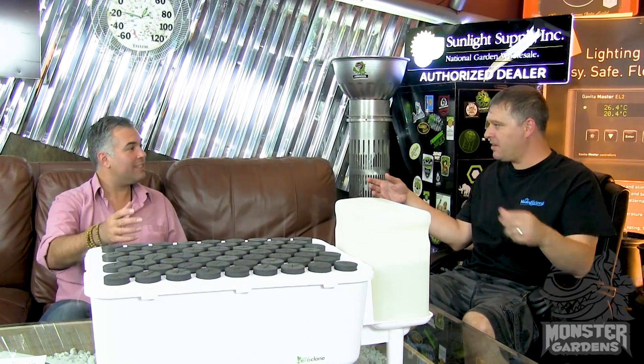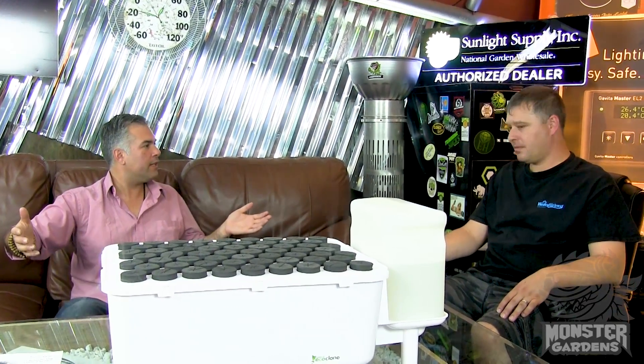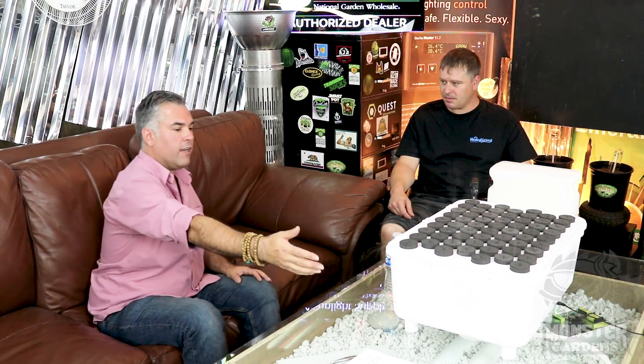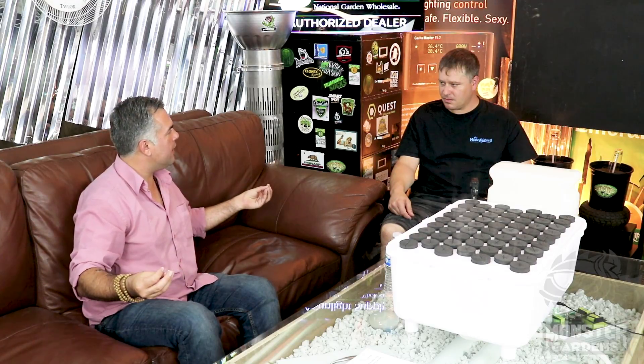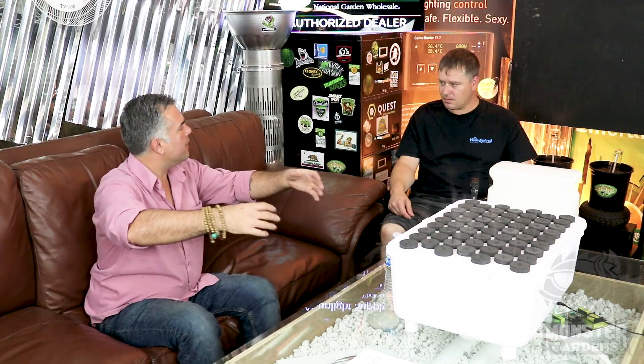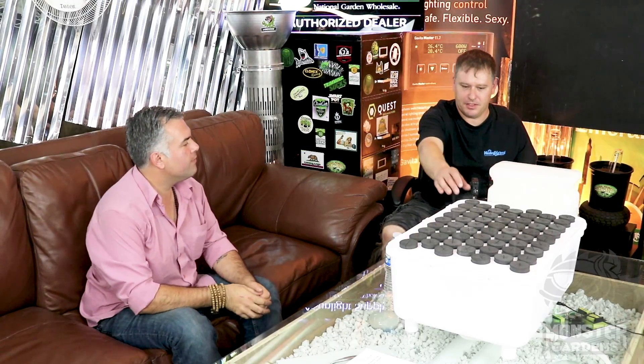The technology is scalable — you could put a second piezo in and have a 60-site or 90-site unit. This one is a 60-site. We're talking to major farms around the country and looking at designs between 130 and 230 sites, to fit on a racking system with fresh water coming in and a drain going out. On a rack that could accommodate close to a thousand plants in a small area, and the units would be very lightweight since they don't hold water except in the reservoir.